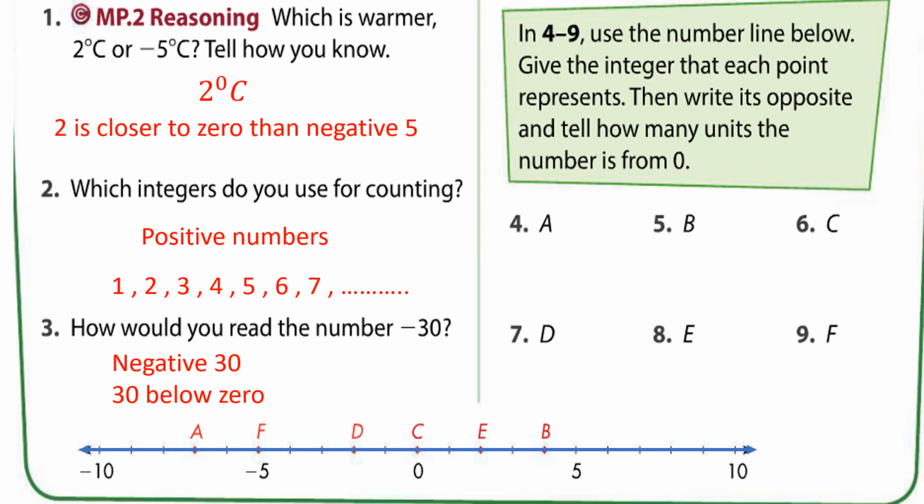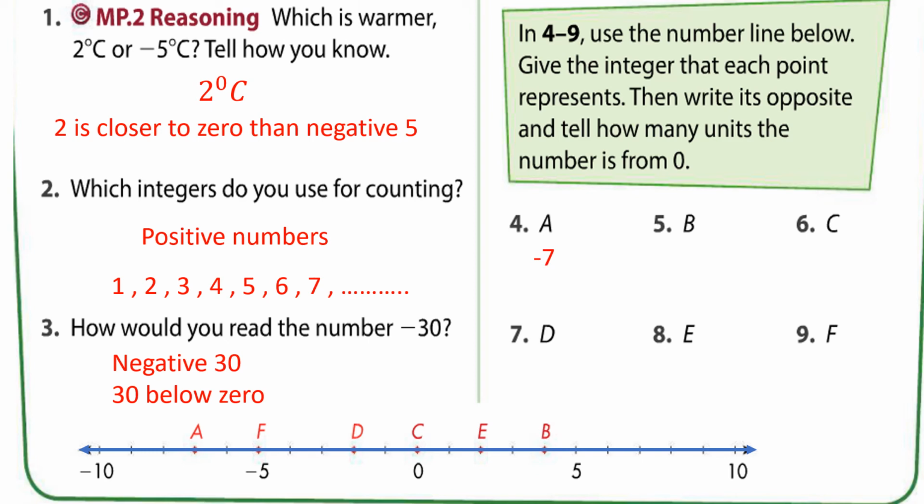How to get point A? As I said, firstly 0 in the middle, then count to the left. How many units? Start counting from 0. After 0 will be -1. As I said, the negative numbers will be on the left of 0. So -1, -2, -3, -4, -5, which is F here, -6, -7. So point A represents which number here? Yes, exactly, it represents number -7 here. So point A will be -7.